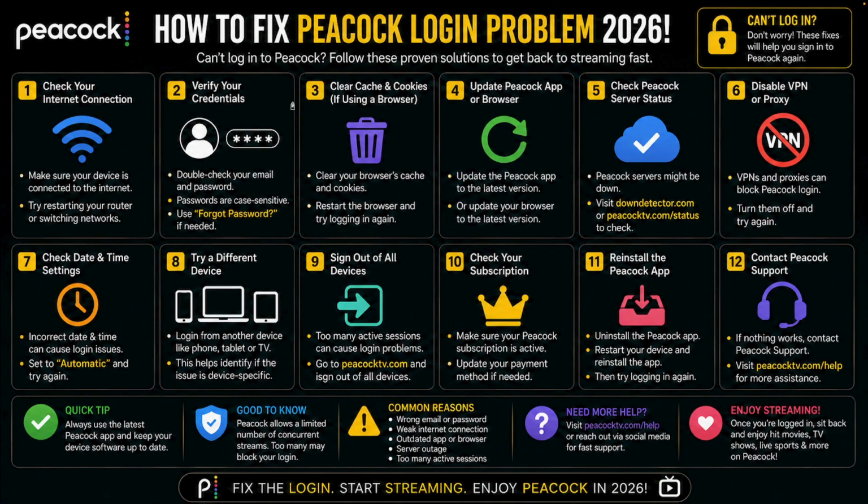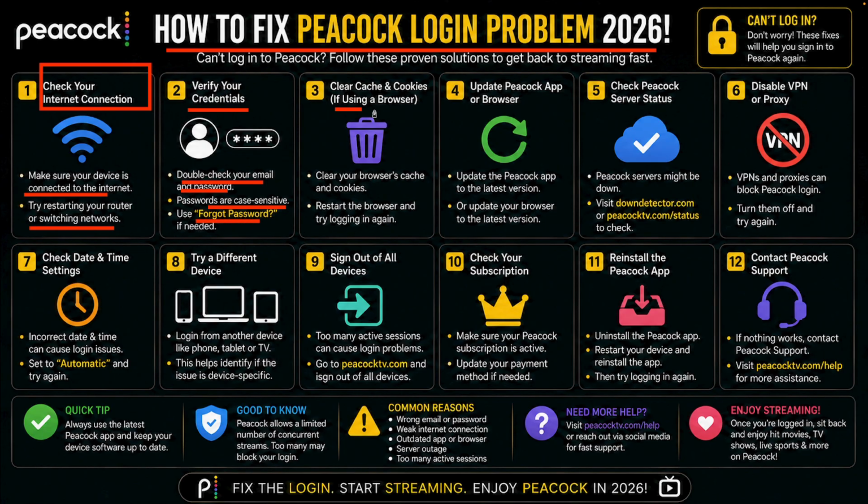In this video, we're going to be talking about how to fix your Peacock login problem in 2026. The first thing you want to do is check your internet connection. Make sure that your device is connected to the internet and try restarting your router or switching networks. You can also verify your credentials, so double check your email and password. Passwords are case sensitive. Just use forgot password if you need to change your password.